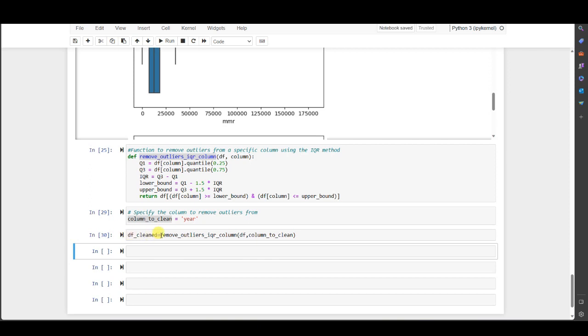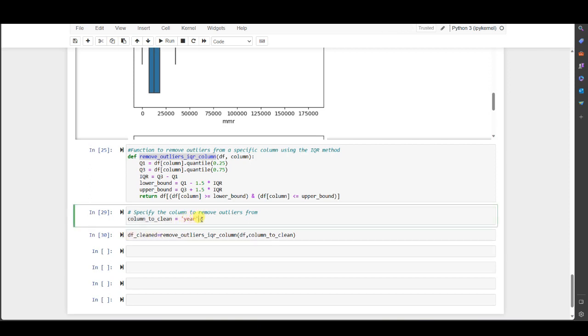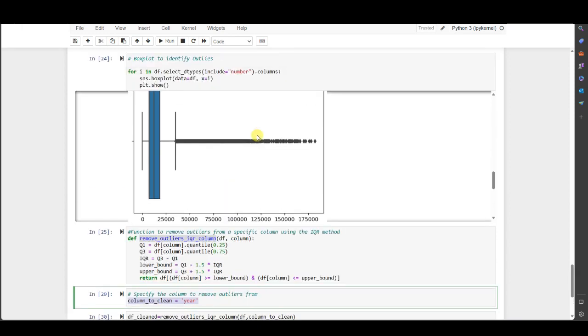So here is the column outlier, here is the column.